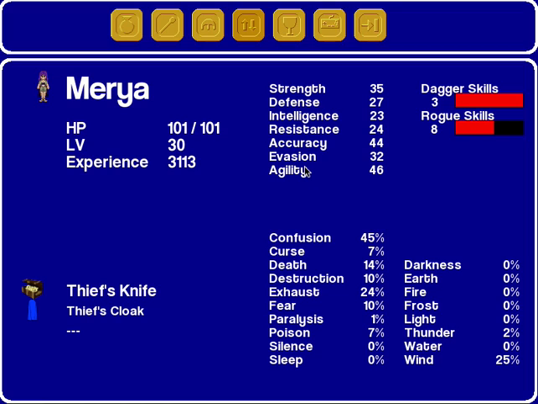Evasion is your dodge rate. And agility basically depends on how fast you may act in battle. More about that later. These stats are basically the status ailments. Confusion, curse, death, destruction, well, they are pretty much the basic ones you can have in an RPG game.